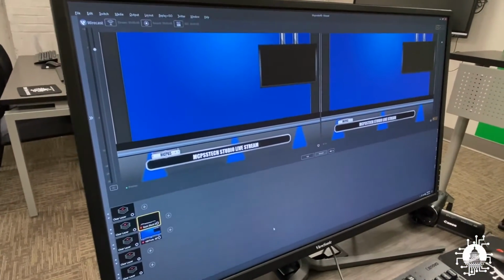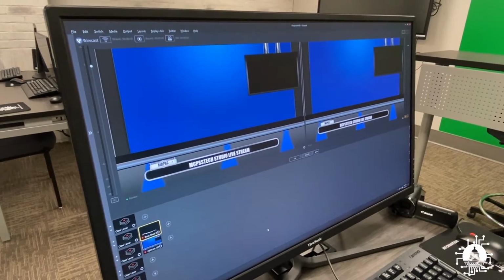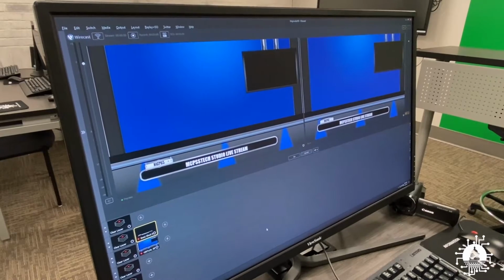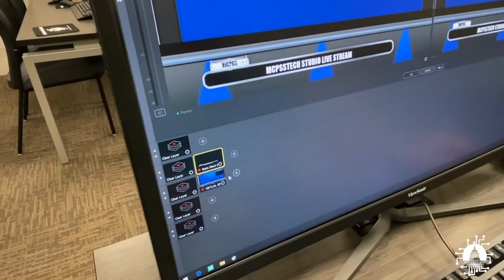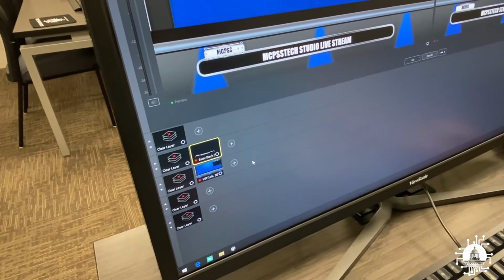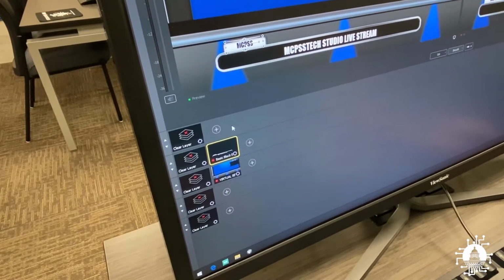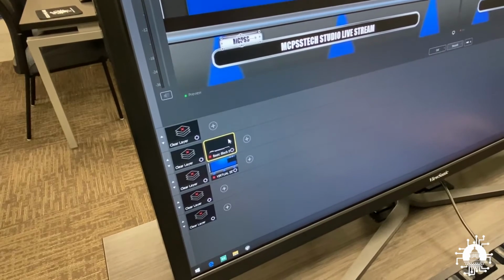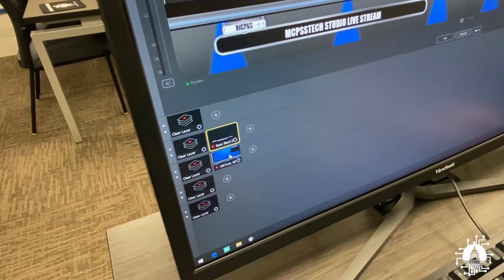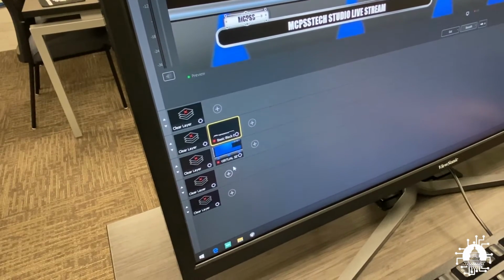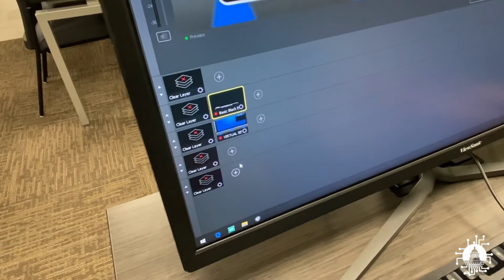If you notice, we already have a virtual set here. This could be the case for you as well, but we're going to learn how to build this exact set from scratch. If you take a look, you notice that the layers have two spots filled. Remember in the first video when we talked about if you want something to be in the front, it needs to be at its highest point. Layer 1 is where we want a watermark. Layer 2 is where you may want your stories for videos and pictures. Layer 3 is where you'd probably want your camera. We want virtual sets to live on layer 4 actually, and layer 5 is with audio.